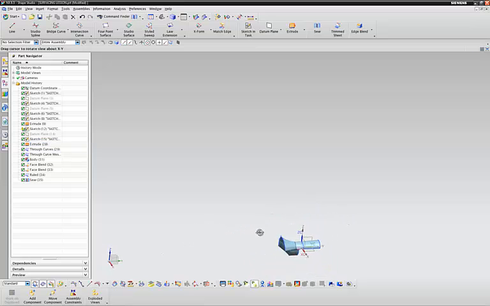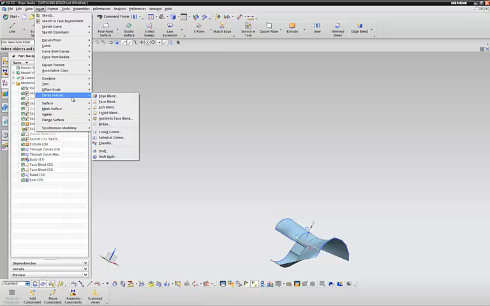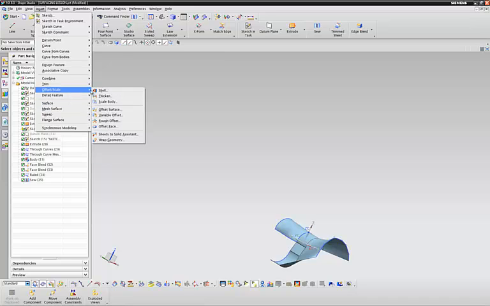Now that we have our shape, our part how we want it, we might want to make it thicker and turn it into like a piece of pipe or a piece of sheet metal. We're going to do that by making it thicken. In offset scale, thicken.